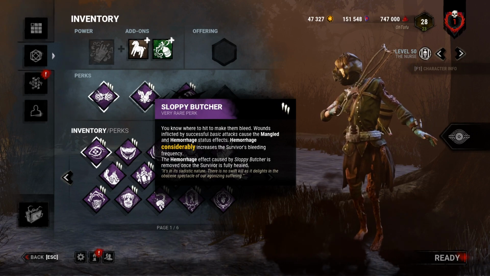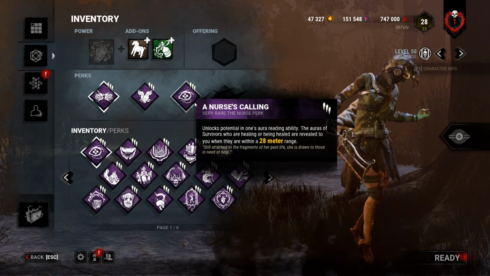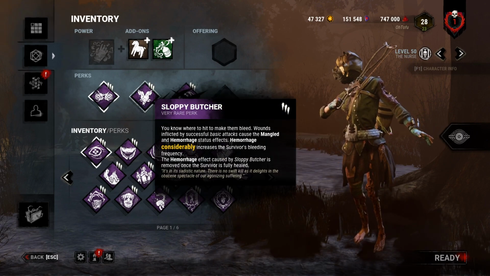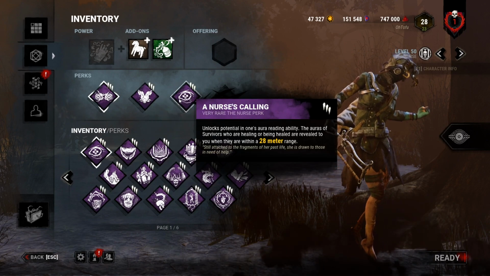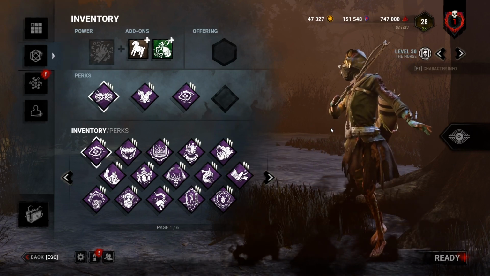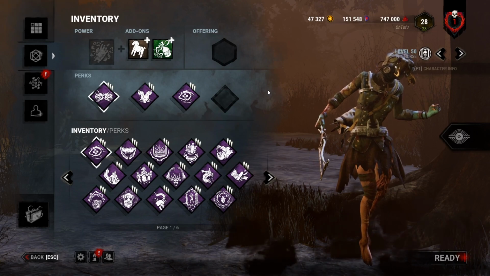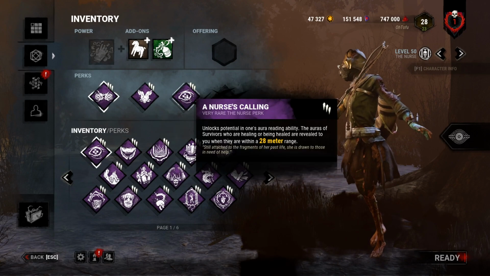And then you can go even further and talk about Nurse's Calling as well, which is one of her teachable perks that makes it so you can see when people are healing within 28 meters. So the idea behind this is you hit them with Sloppy Butcher, which hits them with a slower healing speed, and then while they're healing, you can see them really far away, and you're a Nurse, so you can blink through walls, right? No matter where they are, you can literally blink directly on top of them. It's not like you're somebody like Wraith or Trapper that has to walk around a bunch of walls. Nah, man, you teleport right through them, and you wind up right on top of their face. So this is a really good combo on Nurse.